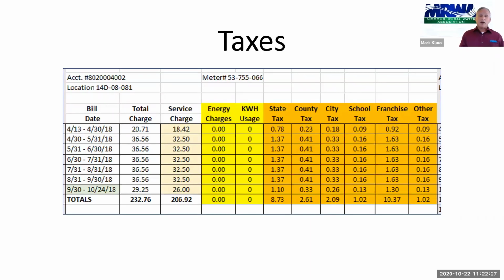What we also find a lot on this one where it says taxes, if you look, there is no energy use whatsoever. There's no energy charges. This is 6 months ballpark. All the bill is the monthly meter charge and the taxes. We see this more than we would expect. A lot of communities will shut off electricity to a location and they retain the bill for the metering fees.